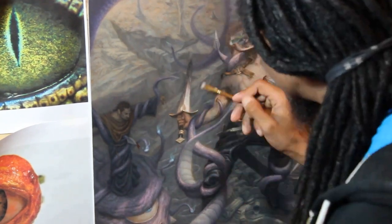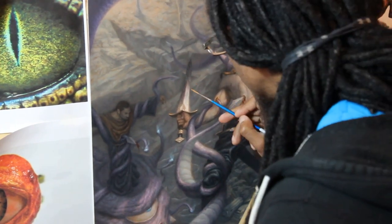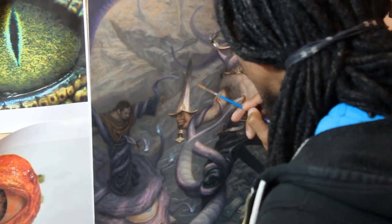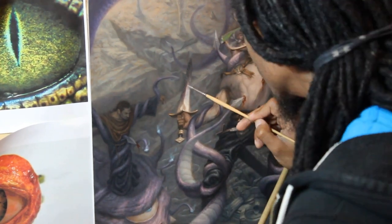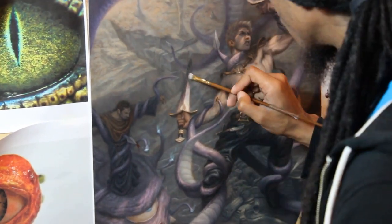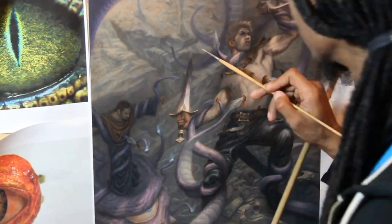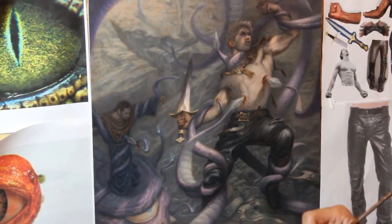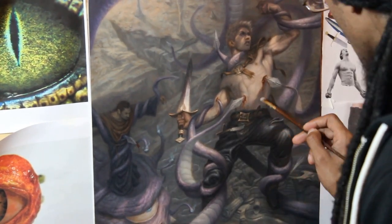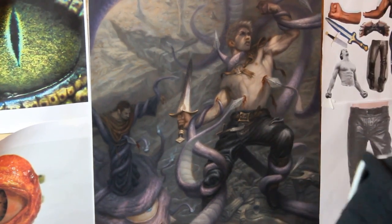Now, even though I call it the third layer or the third painting, it isn't just one layer or one painting. The stage normally consists of multiple layers. I just group them as one because they serve the same function. With all the hard work done, I now get to do detail and adjustments. That means glazing, refining, textures, color, and edge adjustments. Anything that's bothering me gets addressed in this stage.